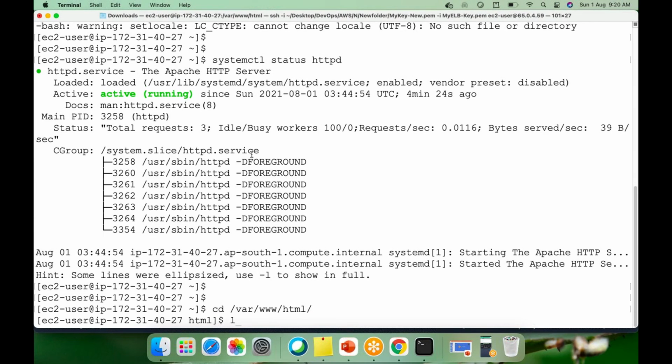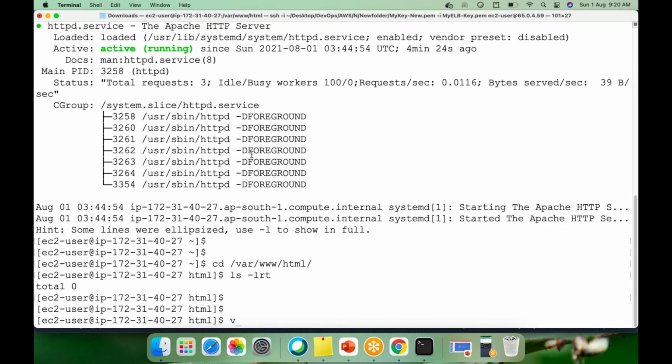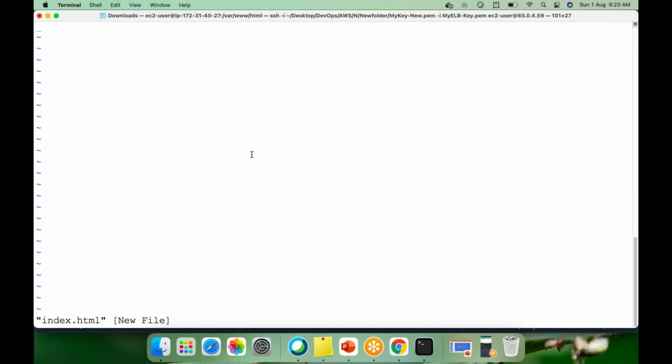Then the next thing we have to do is connect to the other server. So if you see here, systemctl status httpd. See, it is running. We did not do anything. We just gave all the instructions while setting up the servers, in the bootstrap, in the user data. Whatever you give during the boot up, it will work. But somehow it did not work.